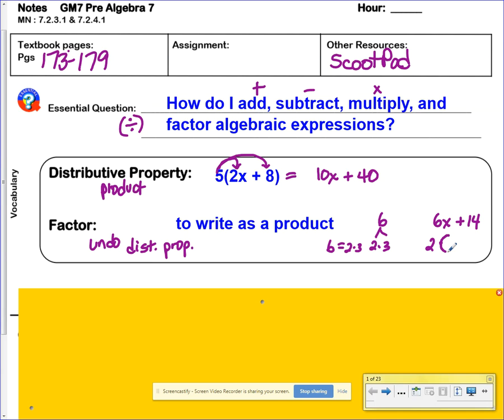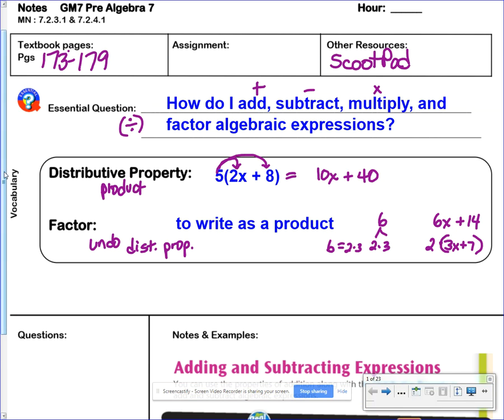So what we do is we have to use parentheses to say, if I take a 2 out, I'm left with a 3x plus 7. If I redistribute it, I get 6x plus 14. So factoring is breaking things apart into a product, and when we have an algebraic expression, we're looking to see what they have in common. Okay, so let's give some of this a whirl.